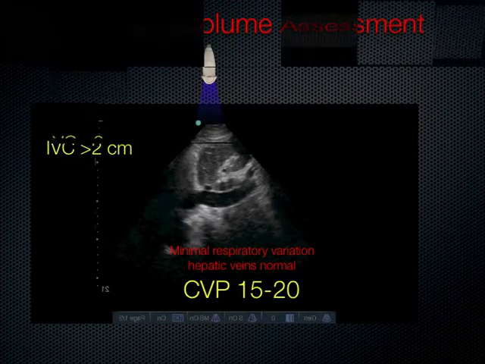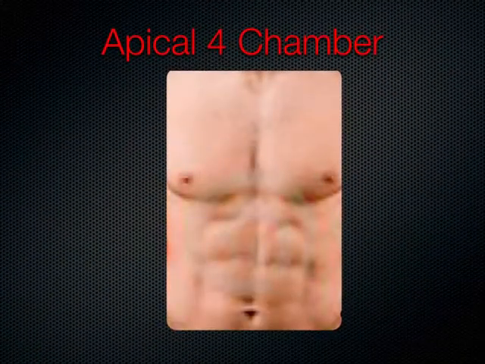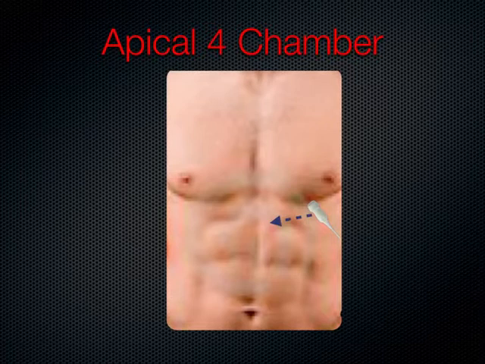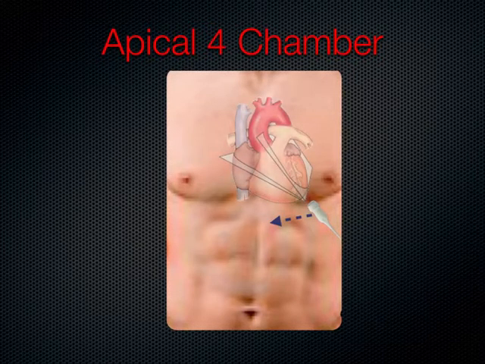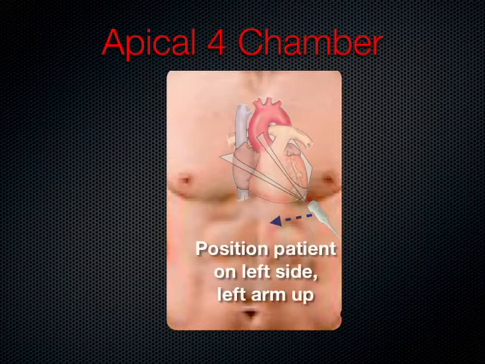One more time, the slide got duplicated. Now we're in the apical 4 chamber view. We moved the probe in that apical 4 chamber, which I know you're comfortable with. We got the indicator to the patient's right, and we're just shining the sound directly towards the spine up into the chest. And the position of the patient is on their left side. The patient's kind of rolled decubitus is what we call it.